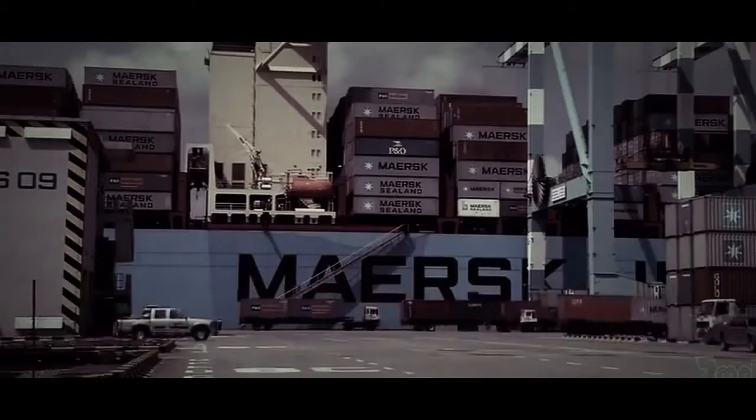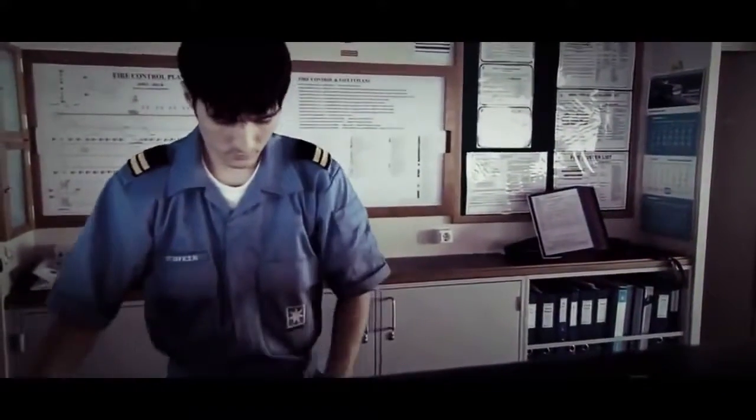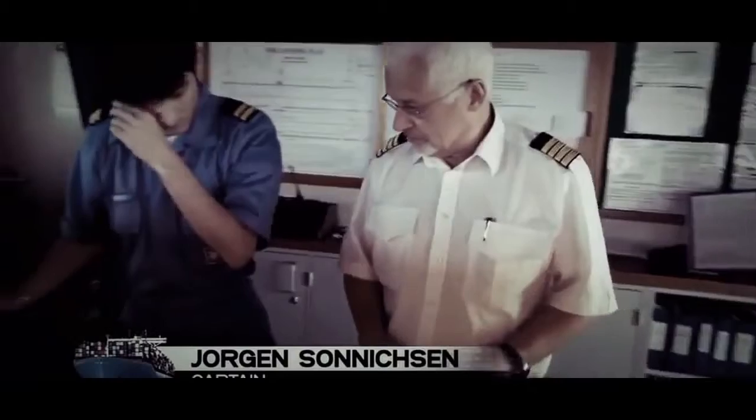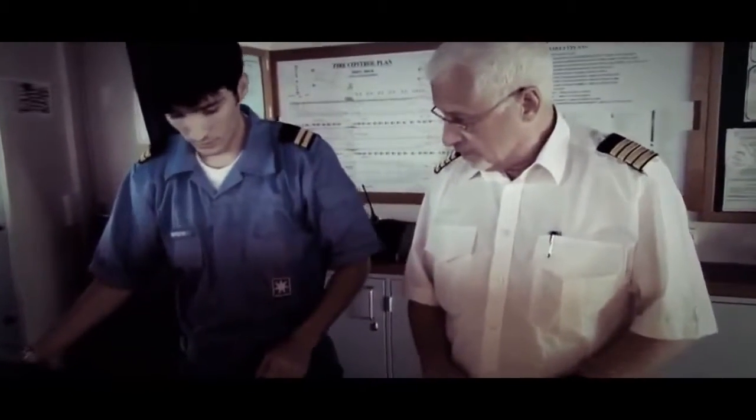8 stories up on the world's widest bridge, First Officer Galiatos weighs all the factors that could delay Emma. Right now, it's monsoon season, so he and the captain have to plan the voyage carefully. Hello, Ramos. So, are we ready for departure? Yeah, just finished. After 16 years of planning voyages, Danish Captain Jørgen Soniksen is an expert. In fact, he was born for this job.